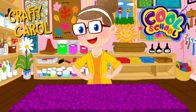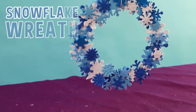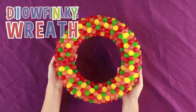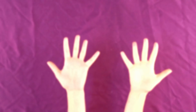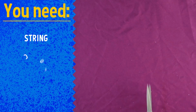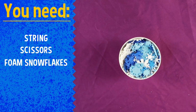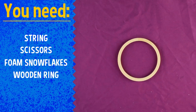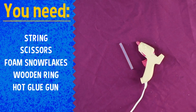Today we're making... Wow! So cool! Time to get our crafting hands ready. So, what do you need to make this craft? So now that we have everything assembled, let's get started!